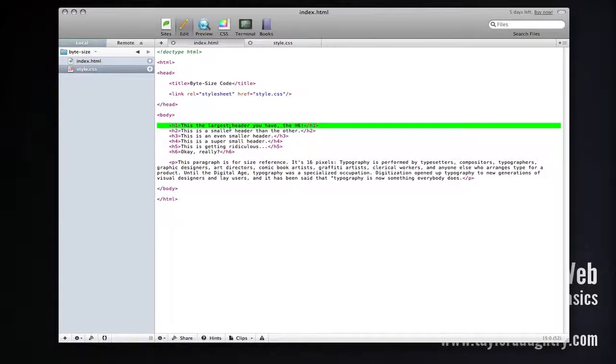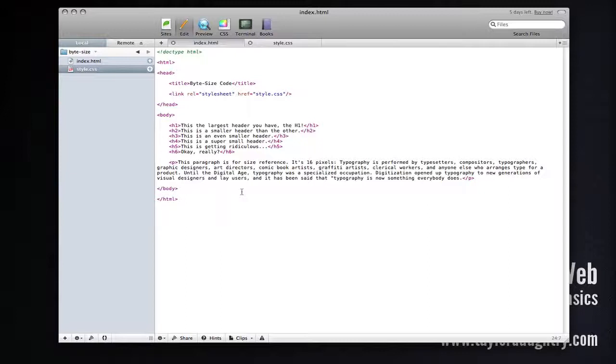This is the largest header you have, the H6. The H1, I'm sorry. I don't know why I put the H6. I'm a little backwards today. Anyway, this is the largest header you have, the H1. There's some debate about whether this will be your site title or an article title if you had a blog or some other content other than your page title. And that's for SEO purposes, and there's an entire video on SEO, so we won't get into that. But regardless, the H1 is going to be your largest, and the H6 is going to be your smallest.